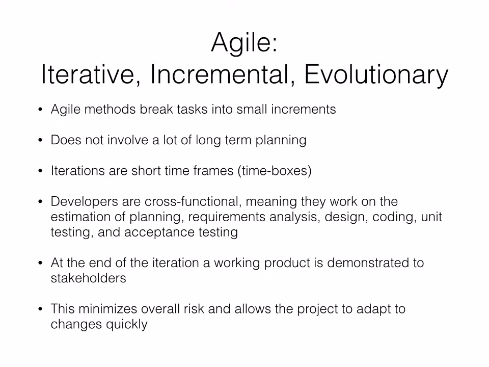So Agile methods, like I've alluded to, break tasks into small increments. And it doesn't involve a lot of long-term planning. You design for today, not for tomorrow, because if you're always designing for tomorrow, you end up writing a lot of code for what may or may not come to be. And that becomes very difficult to test and to implement. Effectively, what it evolves into is what I like to refer to as dead code. Code that never gets executed. Code that's impossible to be executed based on what users are doing, because it may be needed at a later time. It's not a good idea to do this. You have to kind of be in the present with respect to Agile development.